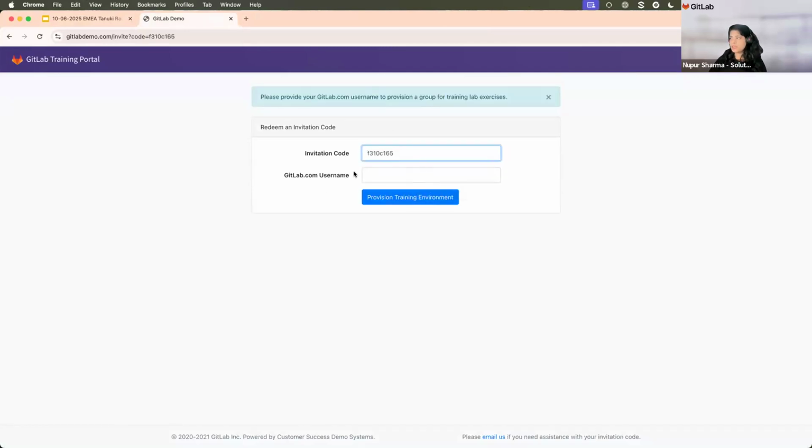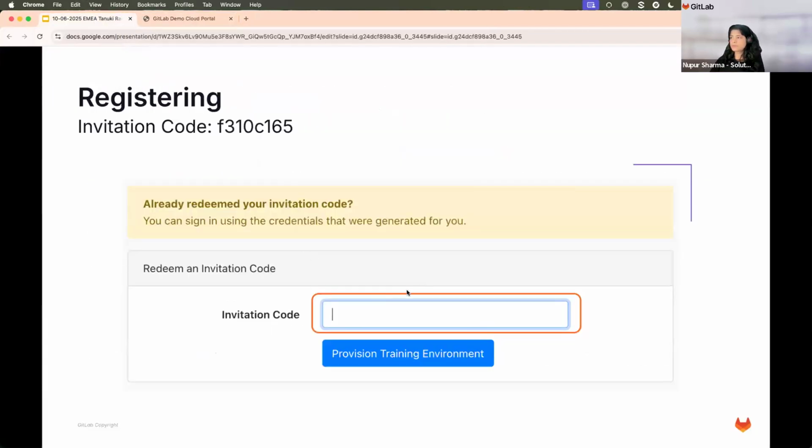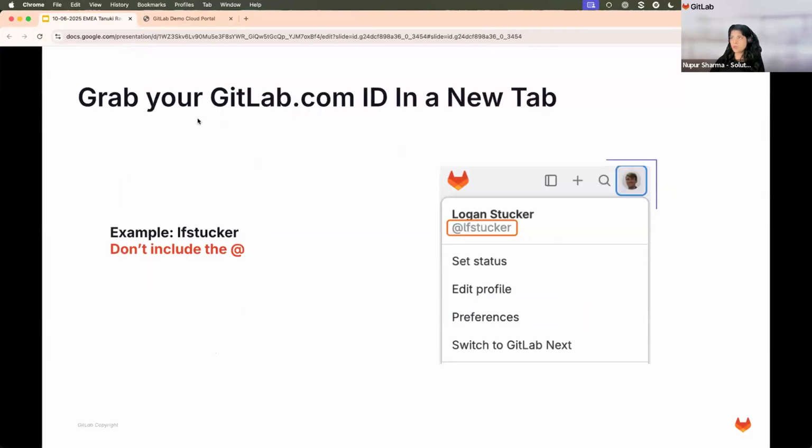Once you do this, then it will ask for your username. Now I have my username with me, but if you do not have your username, let's see how you can find it. Go to your gitlab.com account. This has been asked as part of the setup email which you have got. If you haven't created a gitlab.com account, you can go and try to create one now.